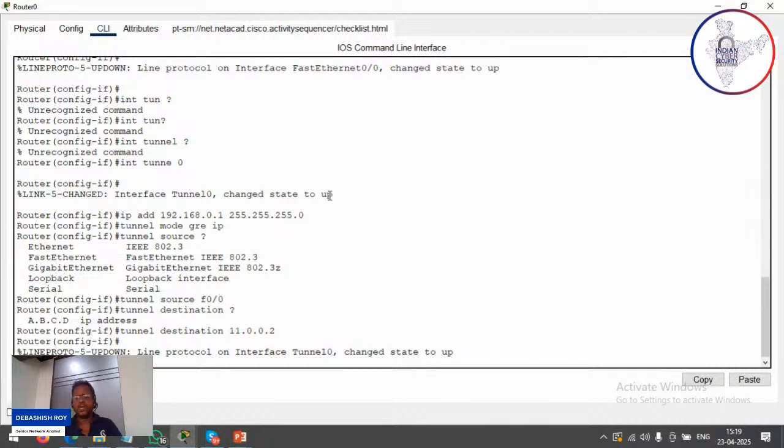Later, if you capture the packet on Wireshark, you will see better that the GRE header is added to the IP header. For now, we are not doing that much, but the knowledge you should have, at least for the CCNA as well as the CCNP exams, is that there are two headers added in the site-to-site VPN or any type of VPN, and the header is encapsulated in the IP header.